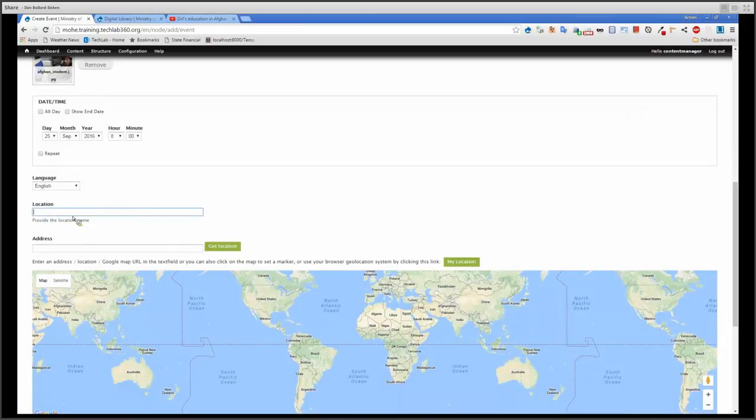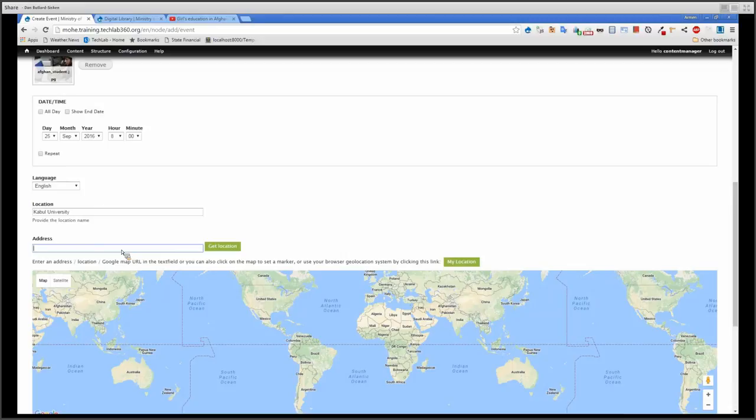Here in the location, you will need to provide the name of the location where the event will take place. So in this case, let's assume it will be Kabul University. And you can also specify the address. We're using a Google Maps plugin here, which helps us to find the address on a map.